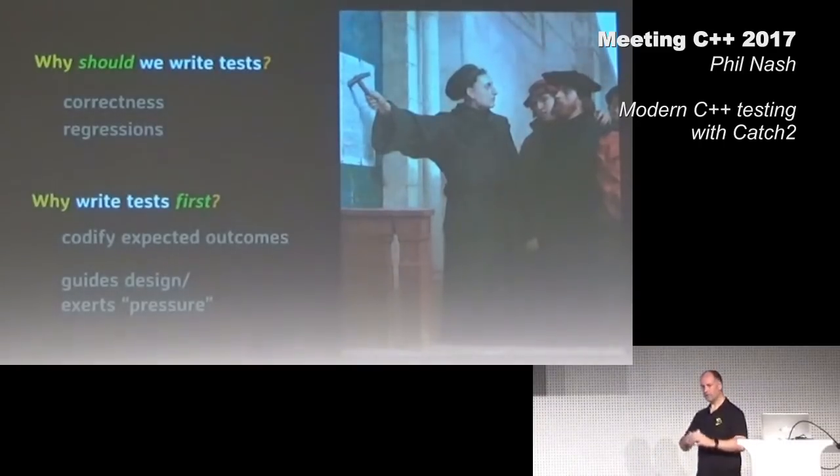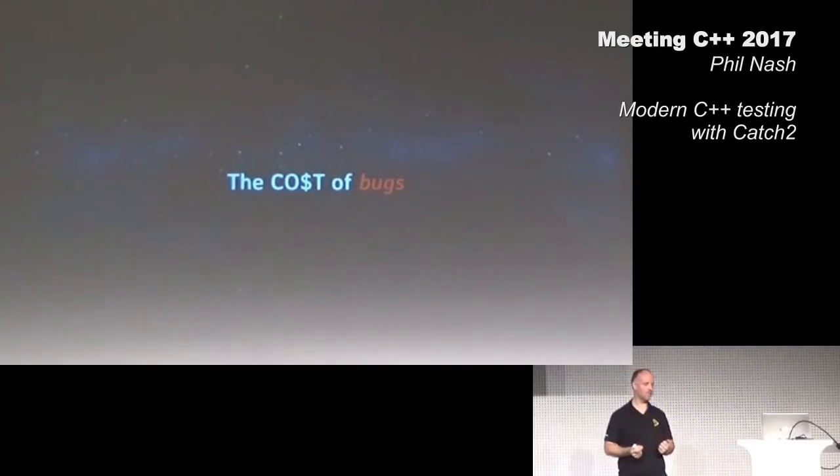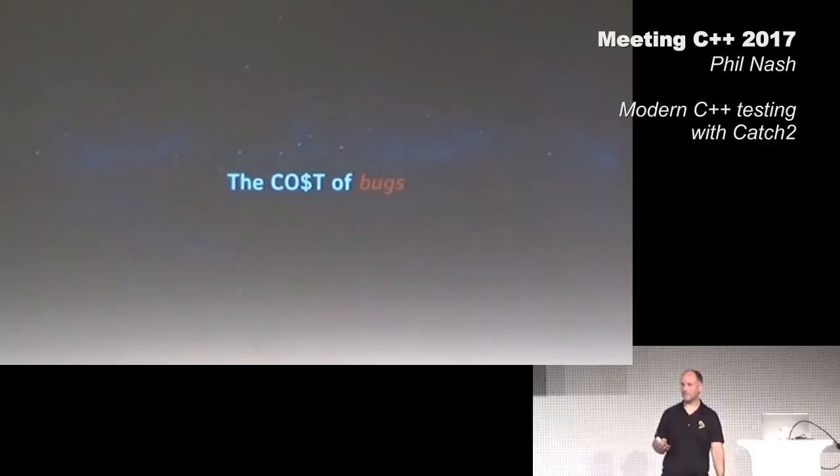This is not a talk about that so much, so I'm not going to dig too much into it, but I wanted to give you some high-level principles. But I also wanted to look at the other side to this, which is that there's a very real cost to leaving bugs in your code, bugs that testing could help you to get rid of earlier. In many cases, this can be an actual financial cost. And it can be entertaining just to look at some examples for a moment.